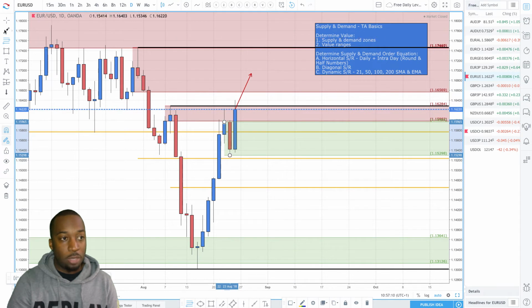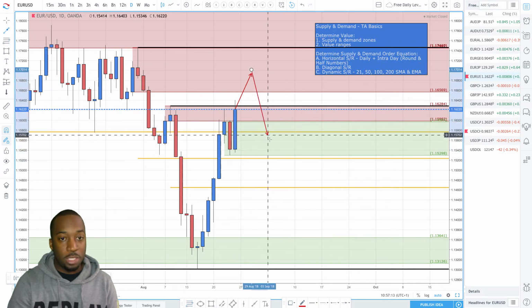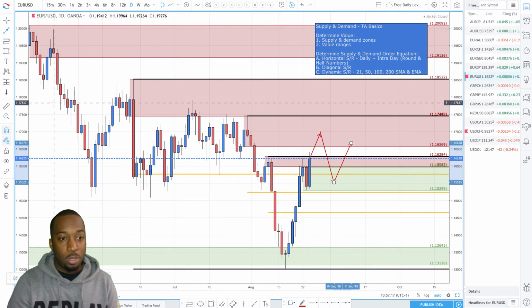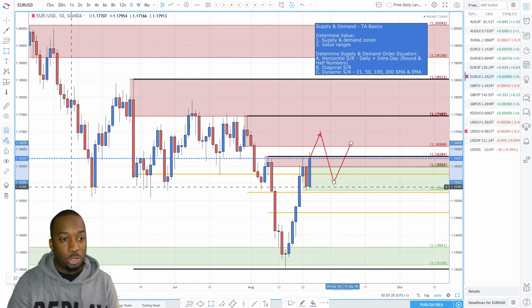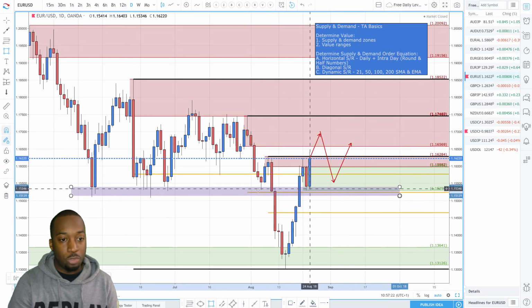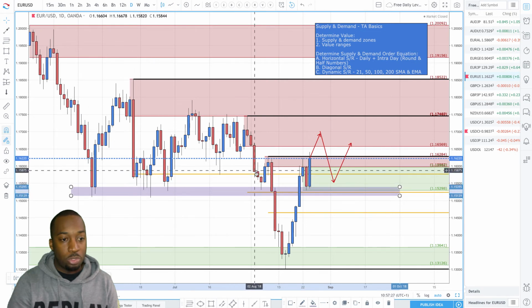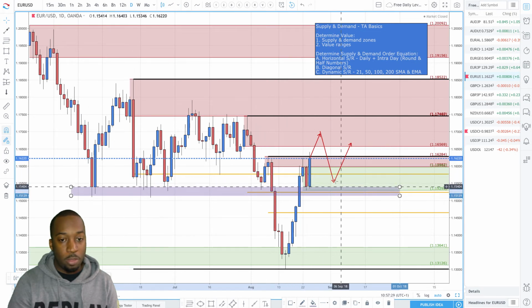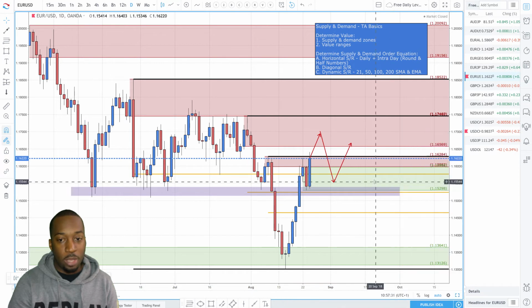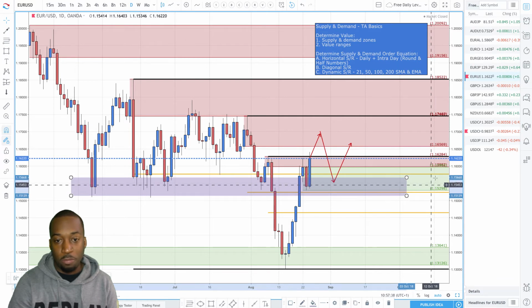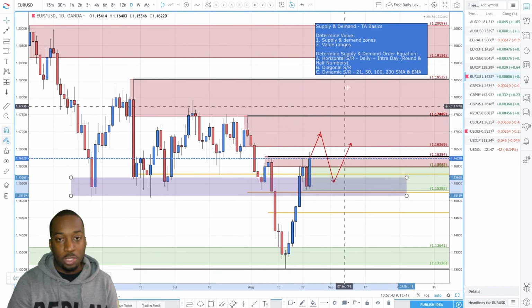So then if prices go higher, what you'd be looking for is prices to come back into this demand zone, looking to get long. And what you do have as some confluence as well is some horizontal support and resistance around that area. So support, and then we've got some support here. This area here is where you'd be looking to potentially get long, probably this 1.15 area, right? And again, just do your technical analysis basics.